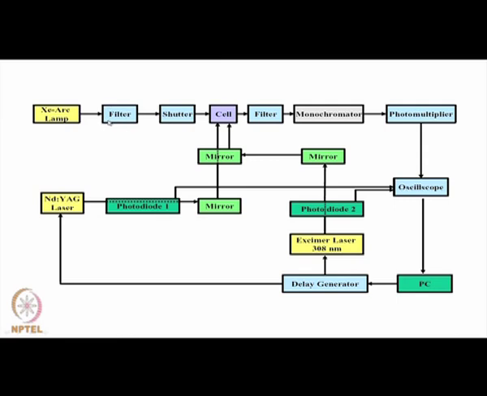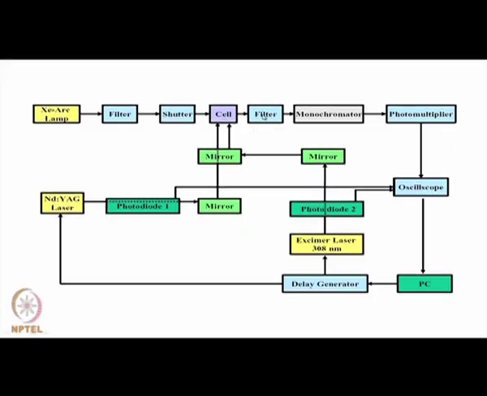the xenon arc lamp, and there is a filter that filters the unnecessary radiation, or maybe a filter to select the frequencies for your probe beam. There is a shutter which sometimes shuts off your radiation. This is your cell, then a filter, because this is your probe beam. So, after the cell there is a filter to select the specific frequency, and then a monochromator to further subdivide the frequencies, and then there is a detector called the photomultiplier. The signal from the photomultiplier is given to the oscilloscope for digitization, okay, and then to the PC.